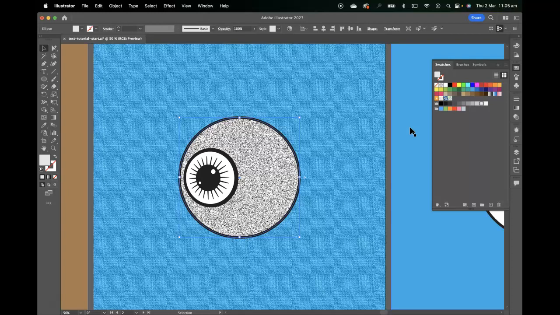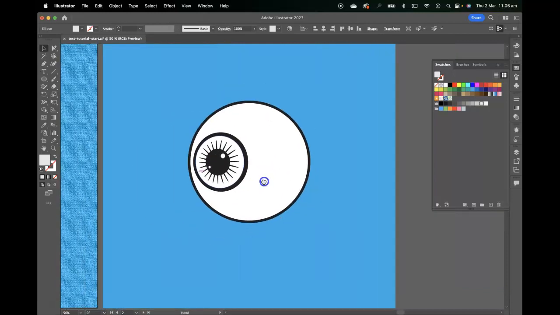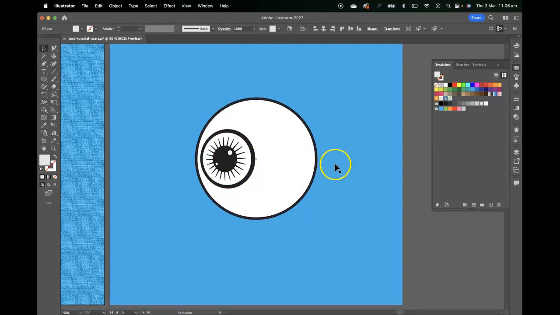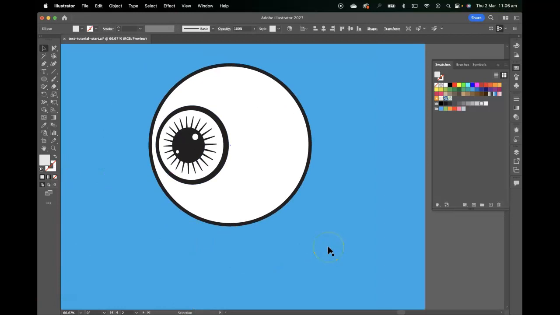Let's look at ways that we could sort of mask off our grain and just apply it in a tonal kind of way to create shadows and highlights and that kind of thing. And I'm going to use the stipple grain effect to do that. Alright, so I've got a new artboard here, and I want to make a shadow so that our eyeball is kind of floating above this background.